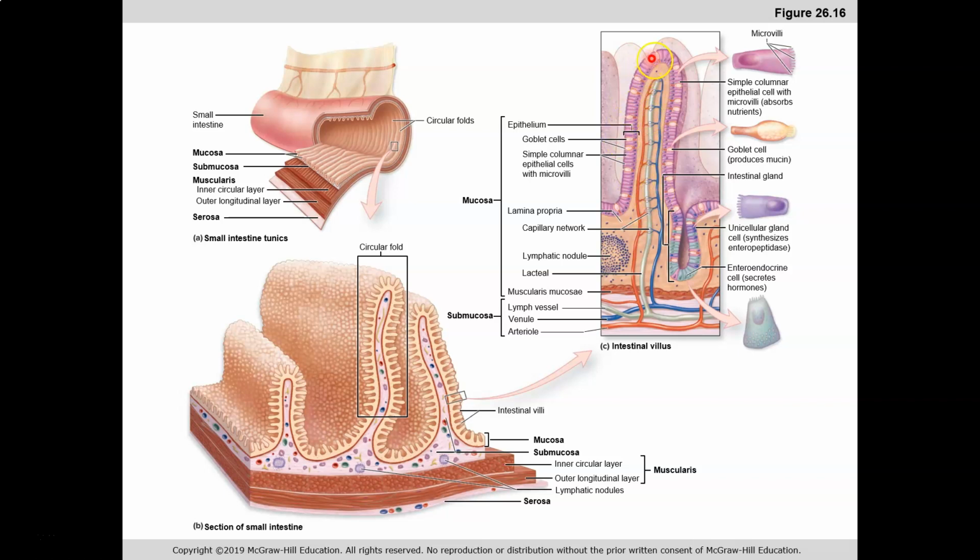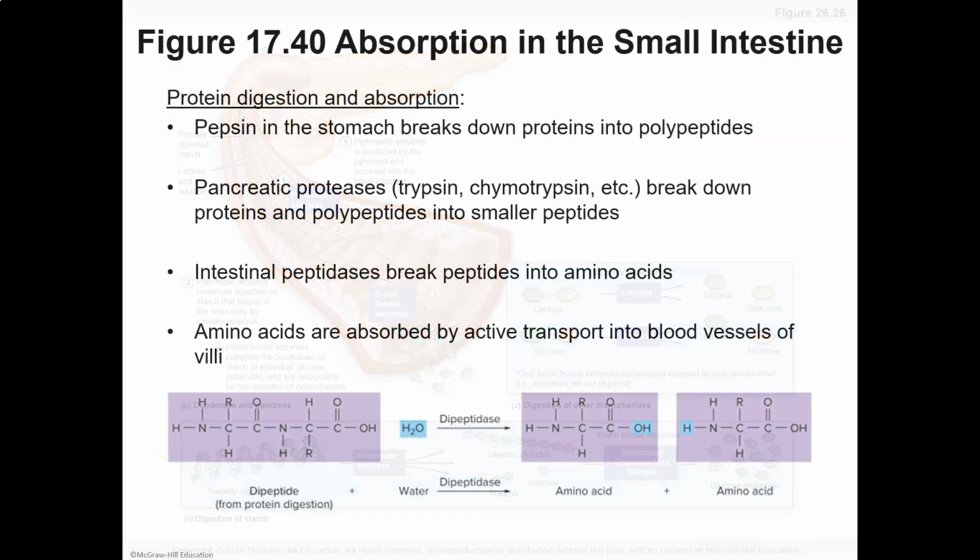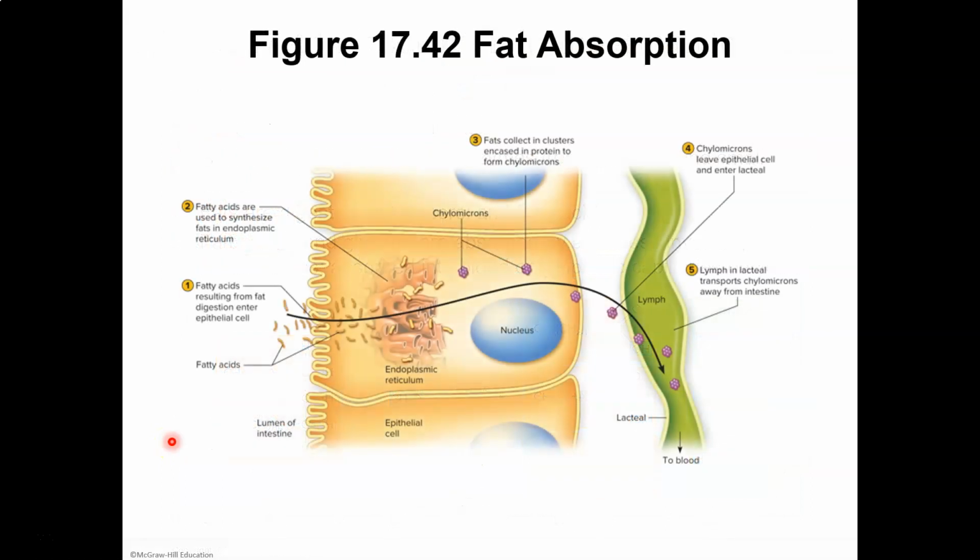So remember, right, here's a villus. Here's the blood vessels going through there, and the arteries and veins, whatnot, capillaries, but also the lacteal. Yes, the lacteal is a blind-ended structure. Right? It starts right here. There's no loop of lacteal. It's right there. So you digest a fatty acid, you get a fatty acid absorbed through the cells here. The cell puts it into the lacteal at this point, which is the beginning of the lymphatic system inside the small intestine. There we are. There it is. That happens through a thing called a chylomicron.